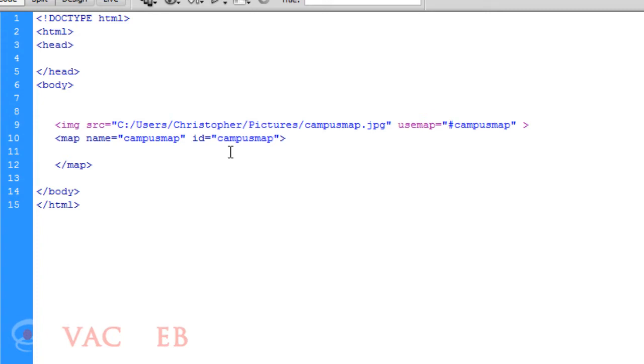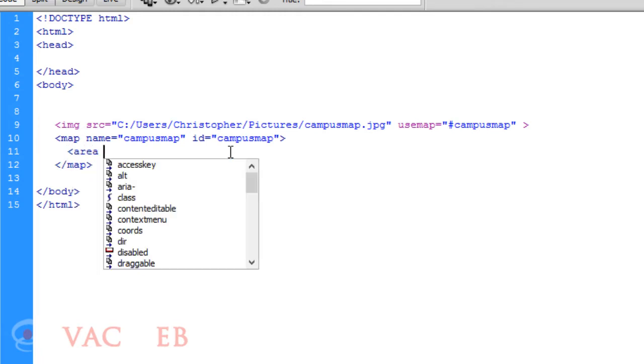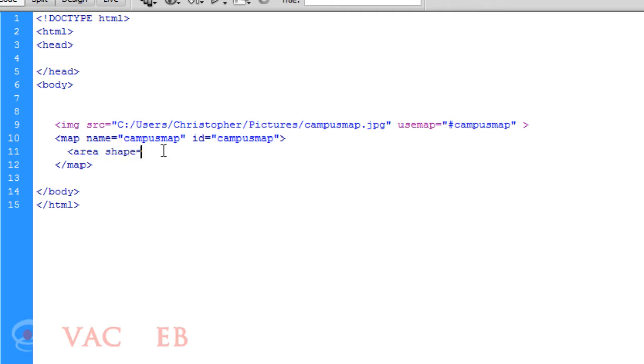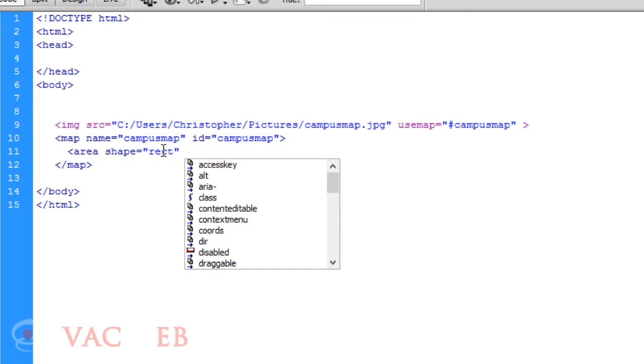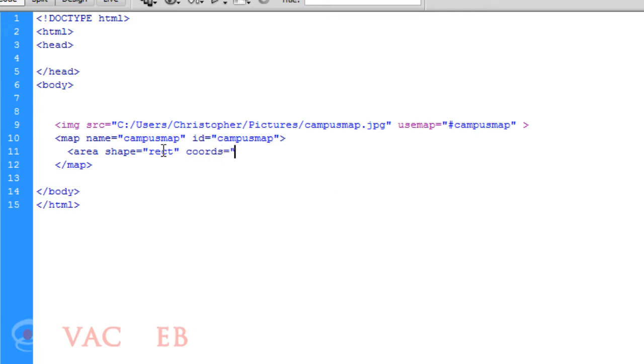The area tag mainly consists, I'm going to start writing this, it mainly consists of shape, coordinates, href, and alt. Now you have all these other things on here, but a lot of them you don't ever use. Okay, so let's start off with our shape, and now you'll see three different shapes: a circle, a polygon, and a rectangle. For this demonstration, we're going to use rectangles, though I will show you how to use polygons and circles. Then for coords, we don't know those yet. Href, we don't know that yet either. And alt.